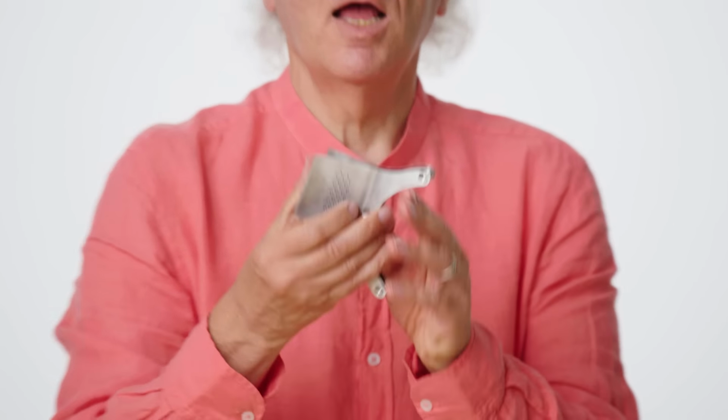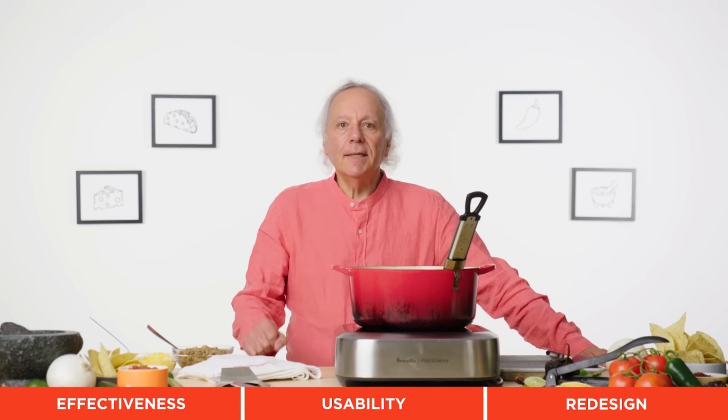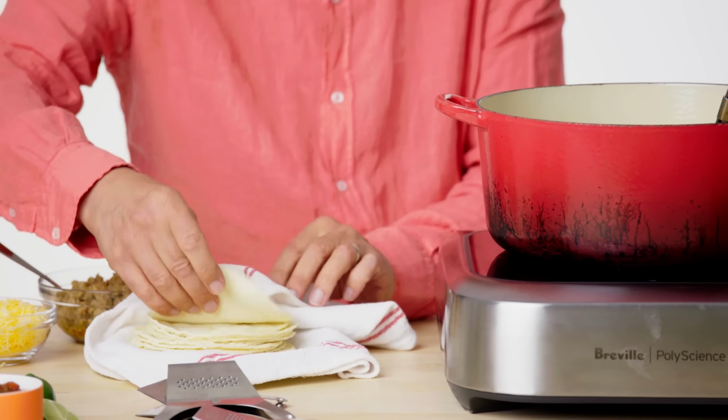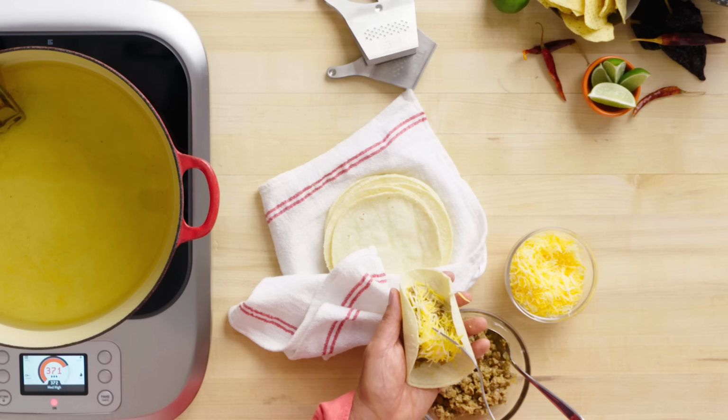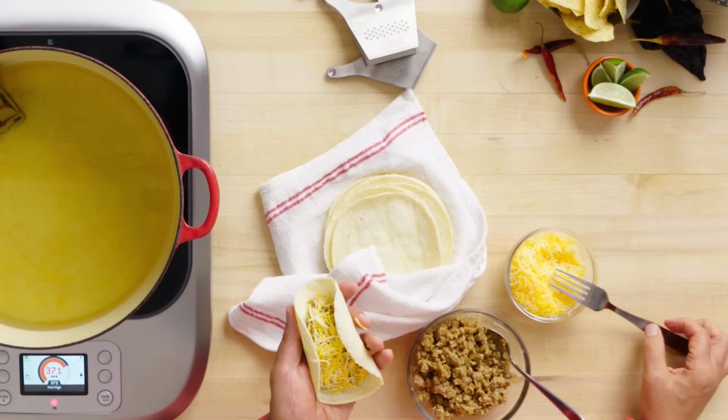Taco fry clip. This is designed to foil the escape of your taco's filling as you fry them up. So it's taco time. Let's see how effective the taco clips are. I'm gonna build a couple of tacos. Got some pork and some cheese. I'll try not to overfill.